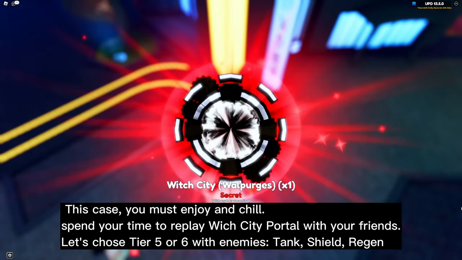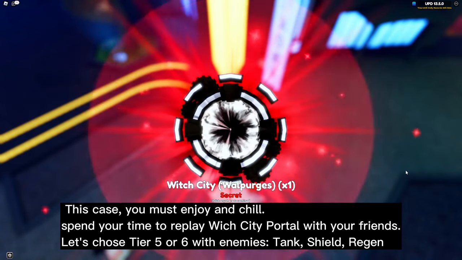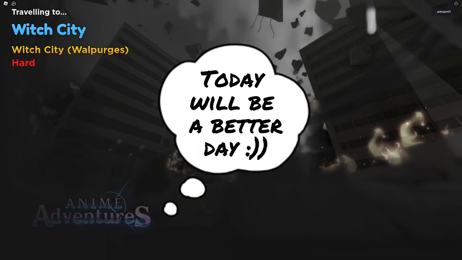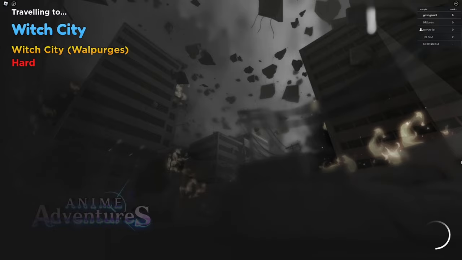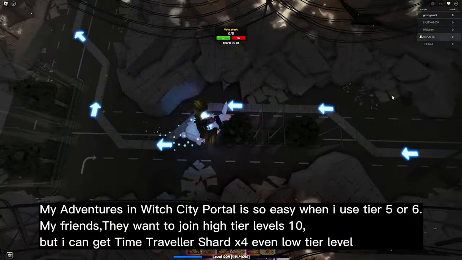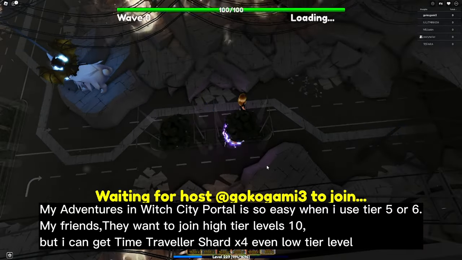Let's choose tier 5 or 6 with enemies, tank, shield, Regen. Today will be a better day. My adventures in Wich City Portal is so easy when I use tier 5 or 6.